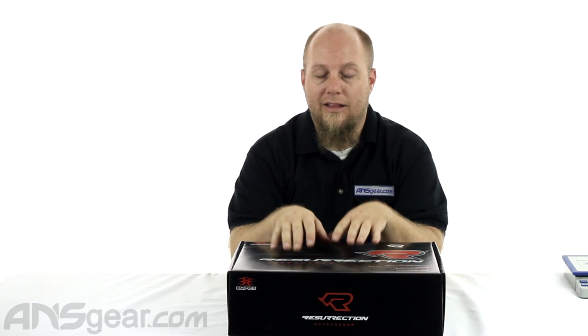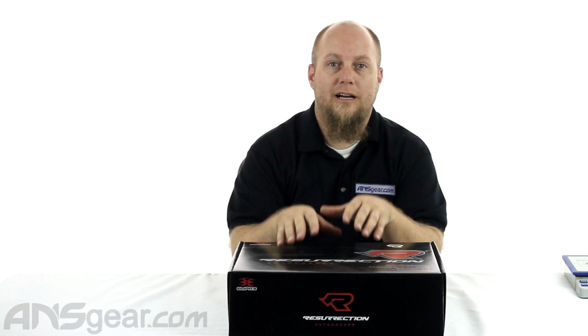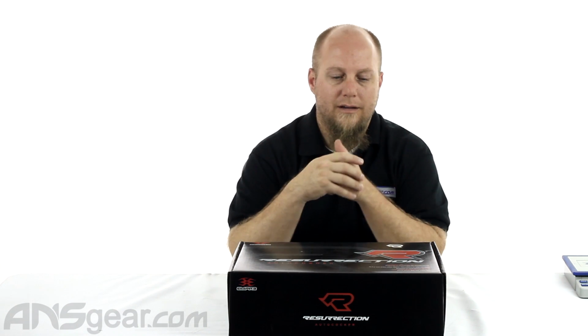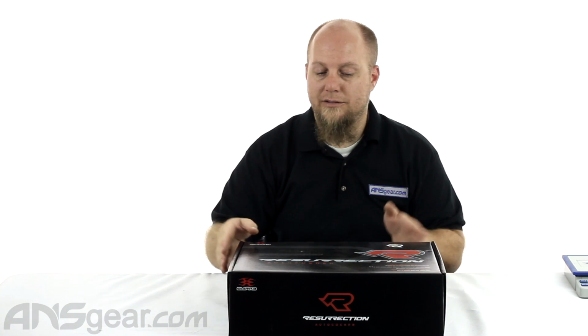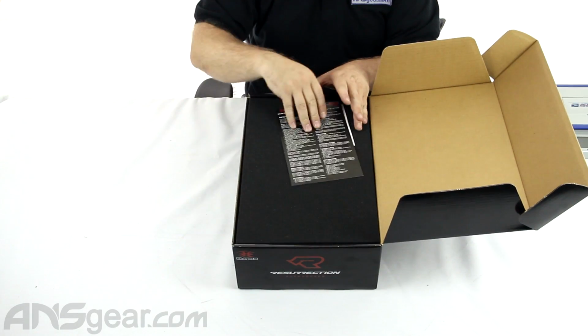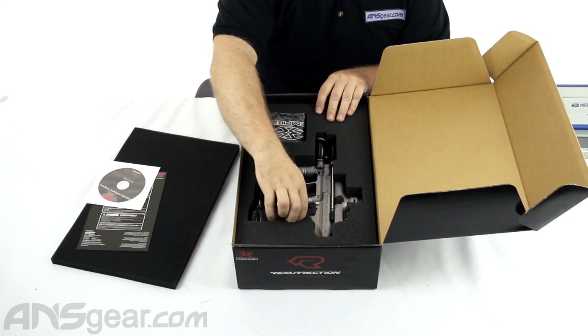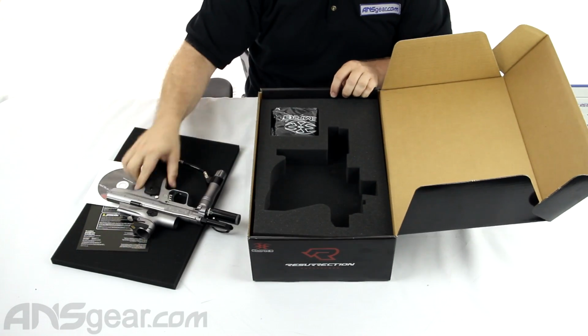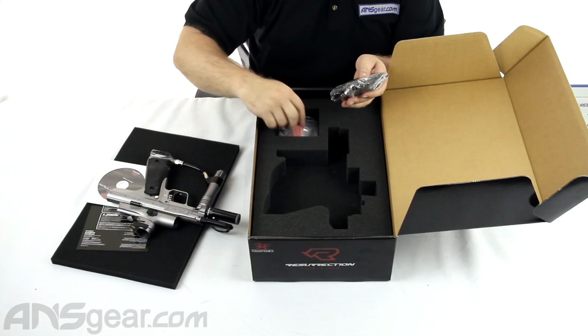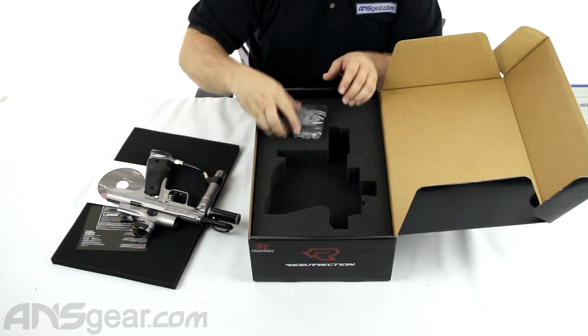They've tried to take a lot of that potential tinker failure out of the Resurrection and make it very user friendly, but still there's that possibility. So let's get inside of there, take a look at it. Quick start manual, regular manual. If you lose them, you can go to paintballsolutions.com and download them. Got our gun, barrel sleeve, and set of Allen keys. It's nice to get a full set.